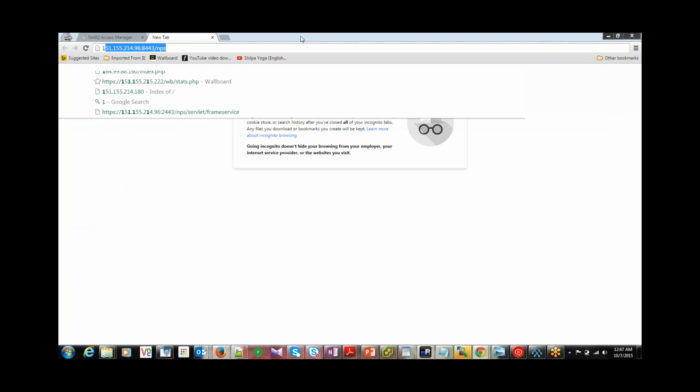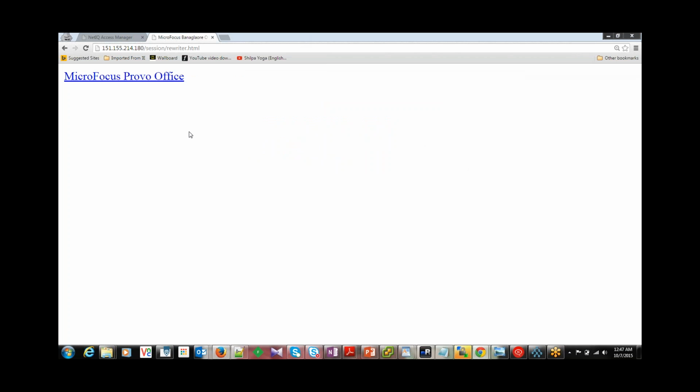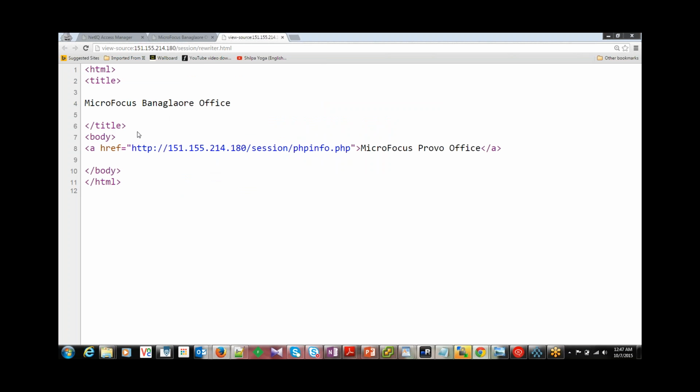So let me go to the web server and access this page. Here you can see that there is a page on the web server. If you see the source of the web page, it's a very small HTML page with the title Micro Focus Bangalore Office, and here you can see there is a link, Micro Focus Provo Office.